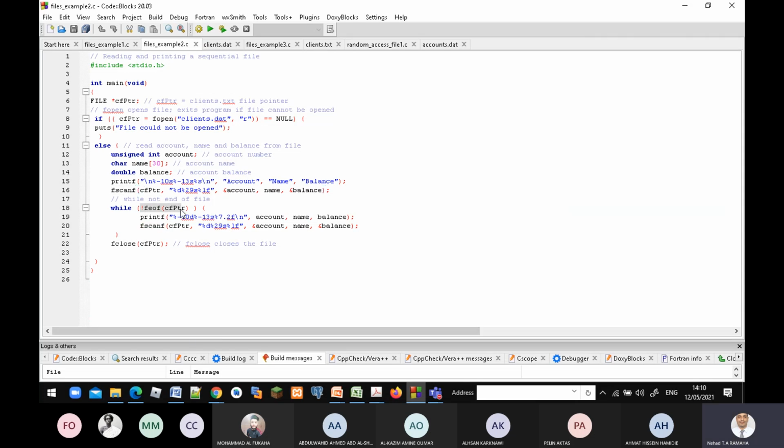Then we check if the data is not the end of the file, print it, and read the next record. Check if the next record is not null, also not the end of the file, then print it, read the next record, and so on. Then close the file.